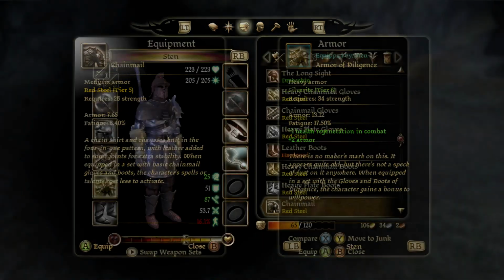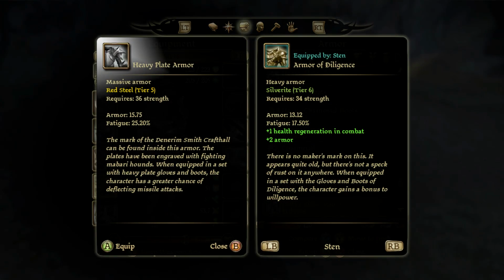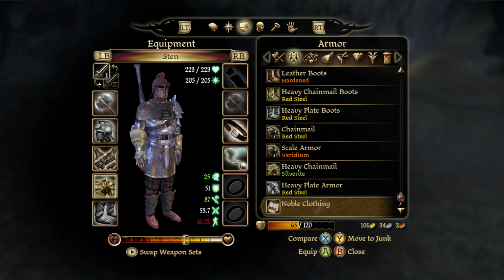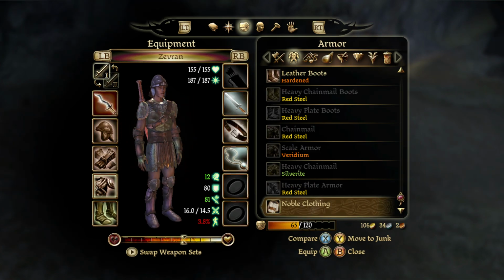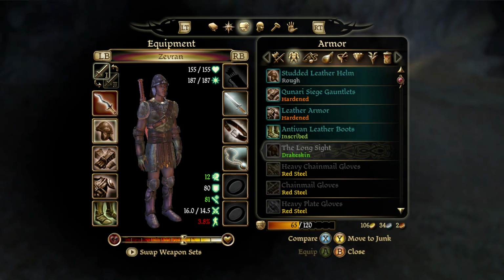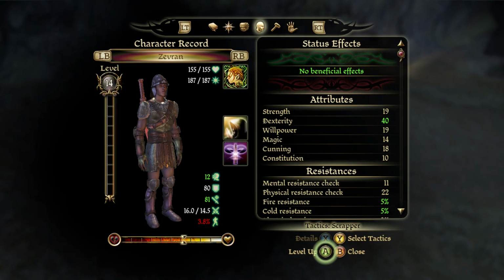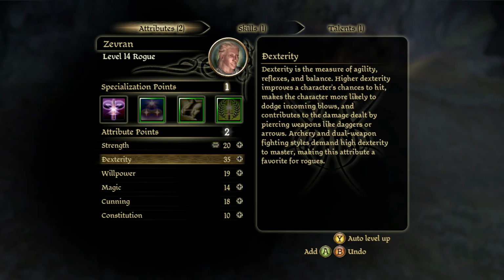Where were we down to? Like here-ish? Noble clothing. I guess we just sell that. Alright. And then Shale doesn't wear any of that. Zevran, is there anything you want? How much strength do you have? You need... Oh, I can level you now. Let's give him the 20 he needs for that then.